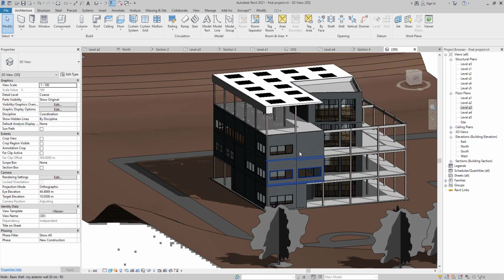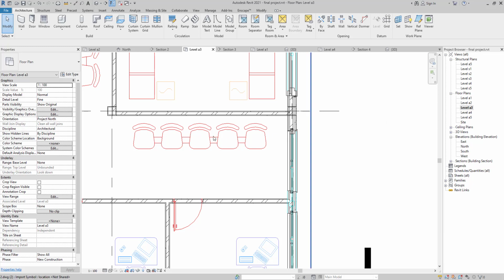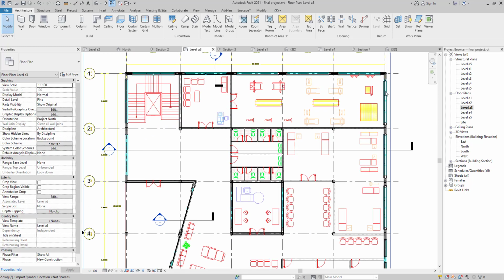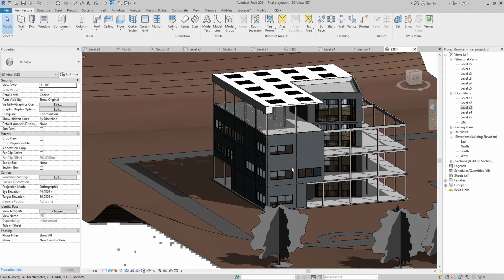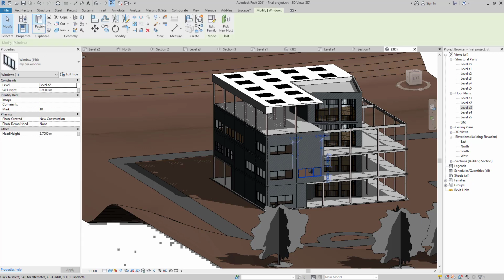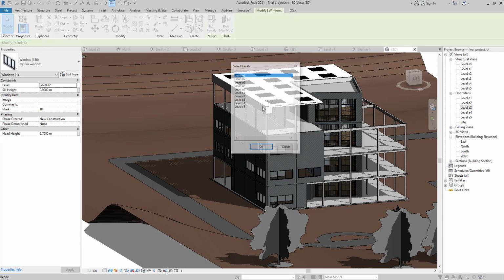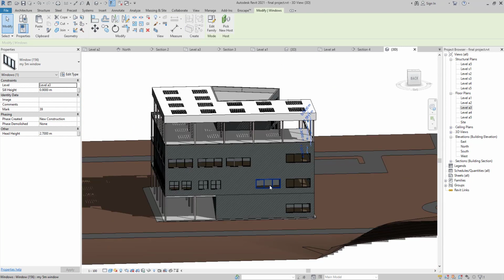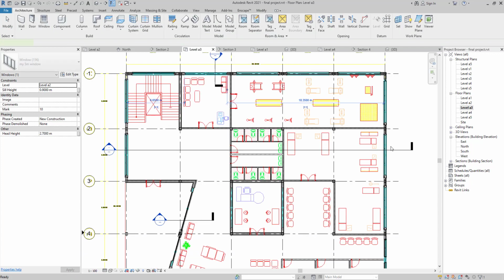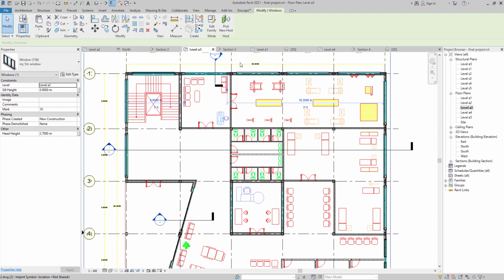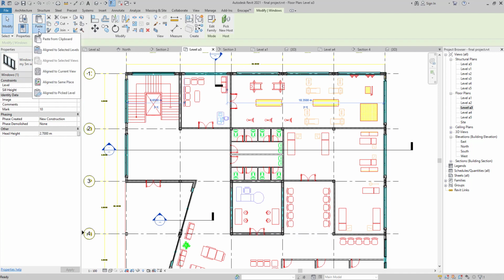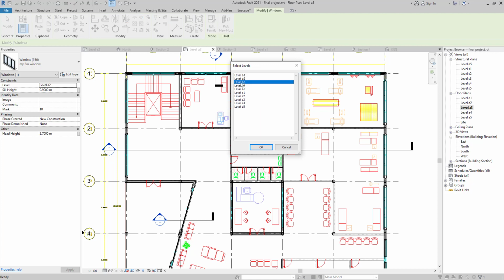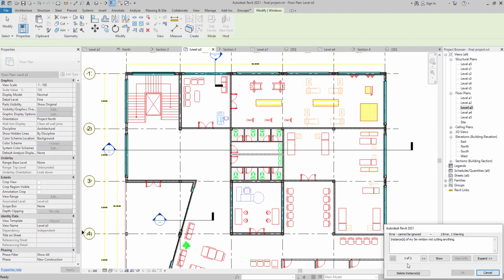Also, I think we are going to have windows on our first floor here. Let's see. Yes, so we can go to 3D view, take this window, copy, align to selected level first, and we will check the other windows. Here, for example, maybe we are going to have this window above too. Let me check it out. Yes, of course. So I'm just going to use copy, place, align to selected level A3, okay.